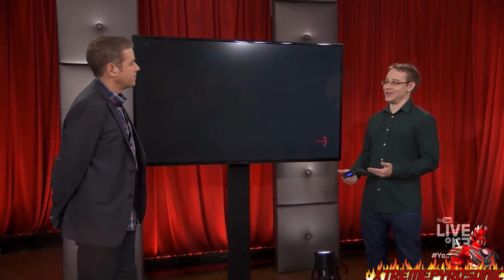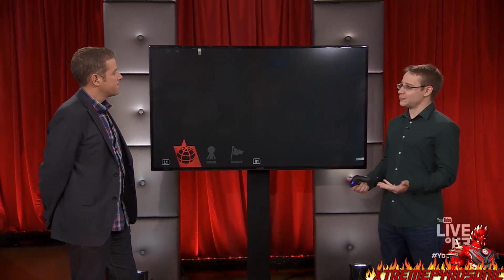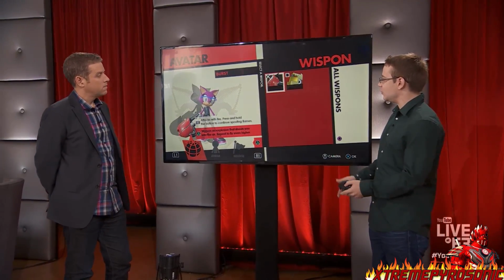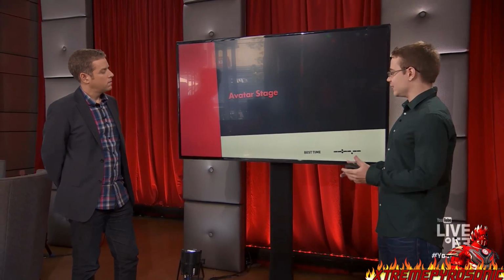This is the custom character gameplay style, as we're calling it here, the Avatar stage. In Sonic Forces, players get to create their very own character through the game, and it shows up in the cutscenes. You can customize it both with accessories and Wispons, which are like what we use to platform and attack. I'm going to use the burst here. So we're going to take a look at a level with that, and I'll show you guys how it works.